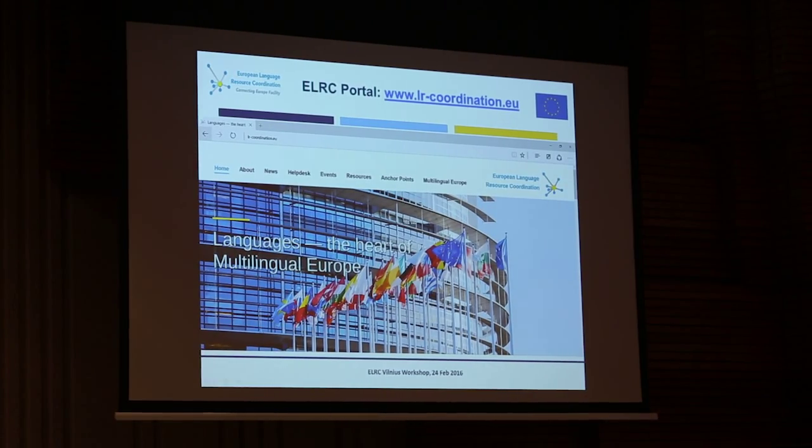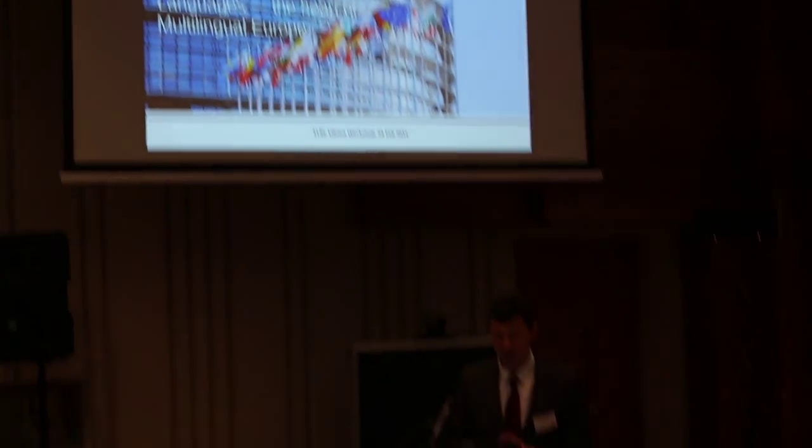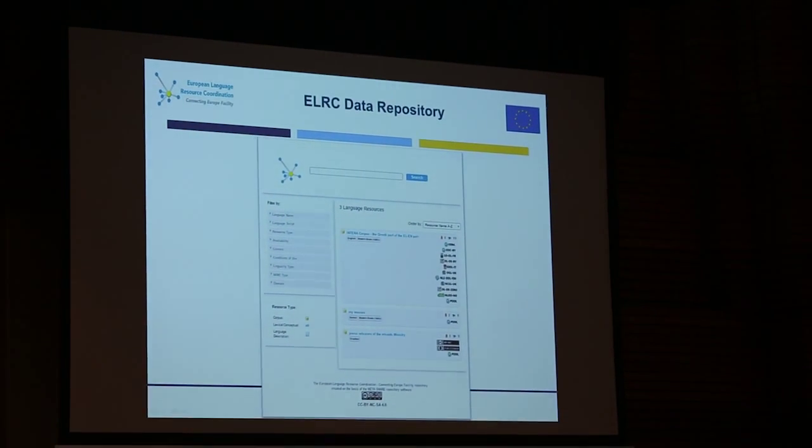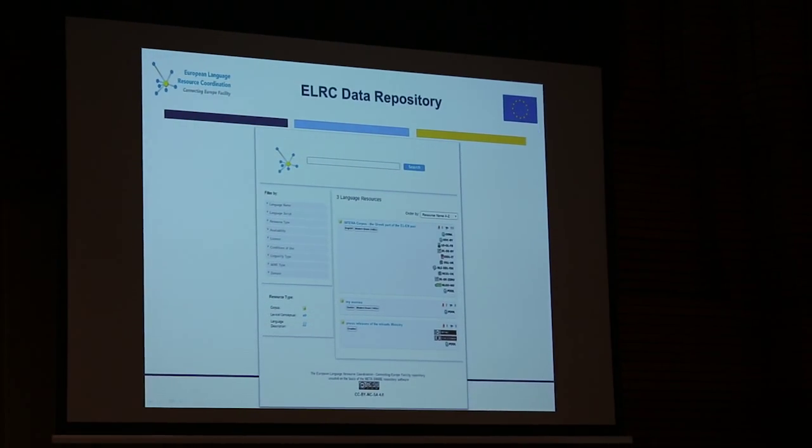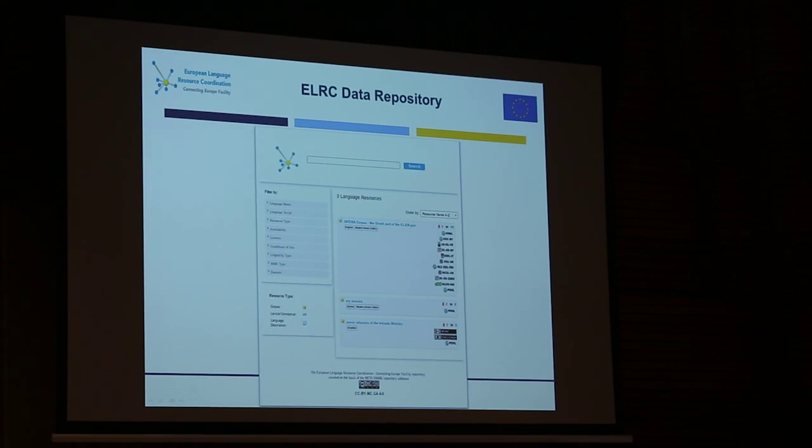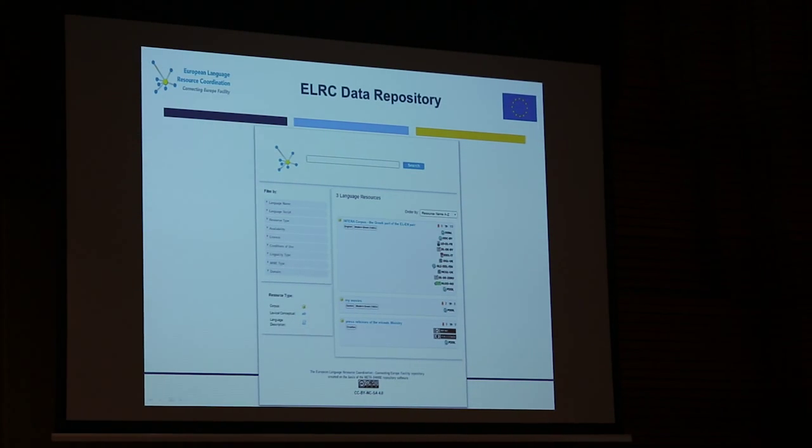Again, practical information and details can be found on the elrc-coordination.eu website, and also on this website there is a form where you can upload your data and share it, and we will also have different incentives to reward and motivate those who will be the most active institutions. They will be recognized at the European level for participating in this activity.